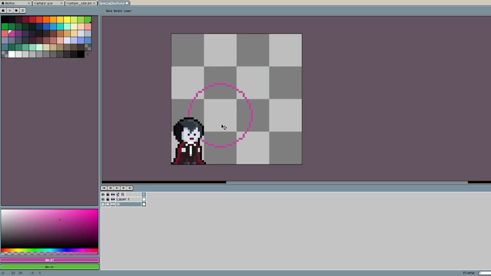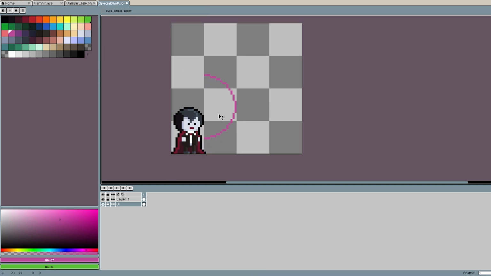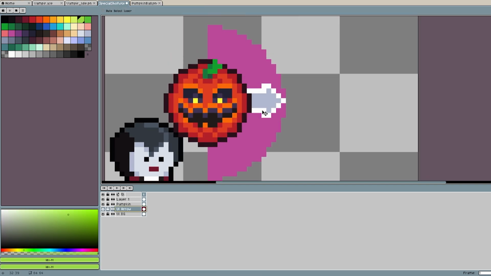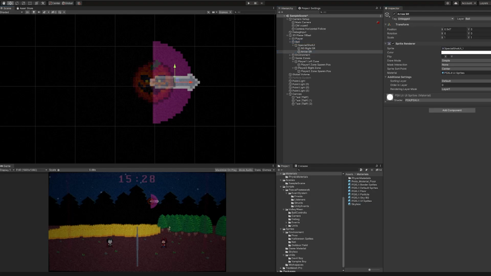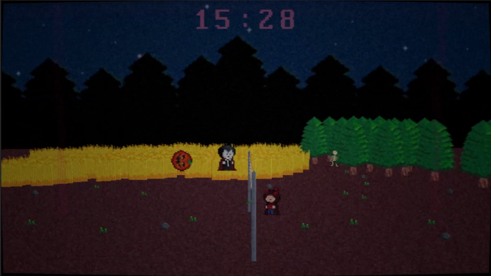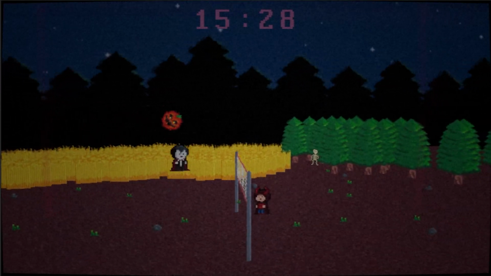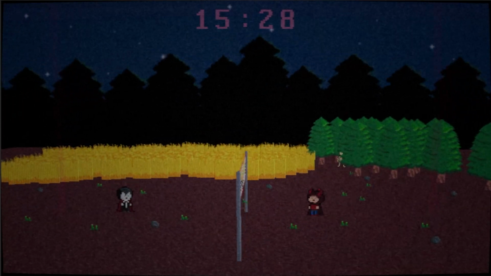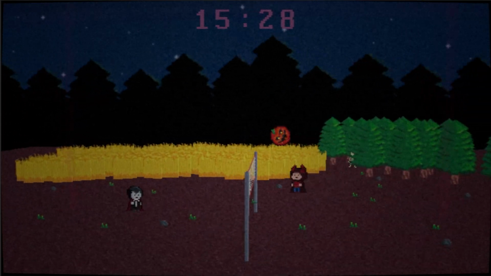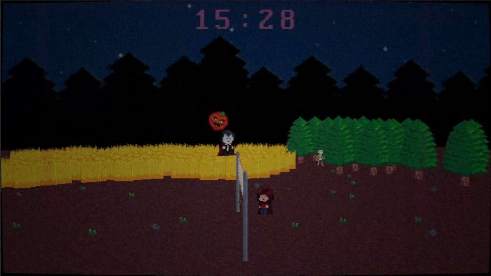Now it was time to add the super shot feature to the game. I designed a basic UI and then implemented the functionality in Unity. The idea was that the player can charge his ability to super shot by just keeping the ball in the air. Then, if the ability is charged, the player presses a button while being near the ball and there we go. Super shot. Not super at the moment, but super enough.